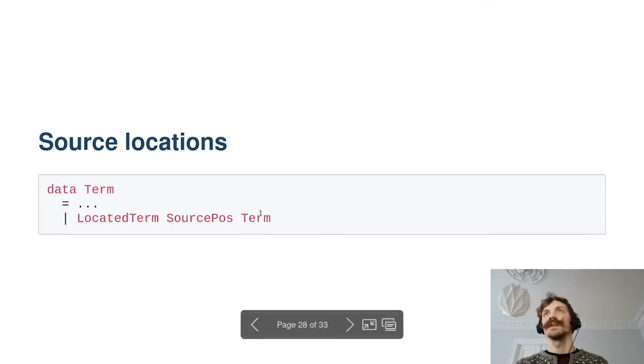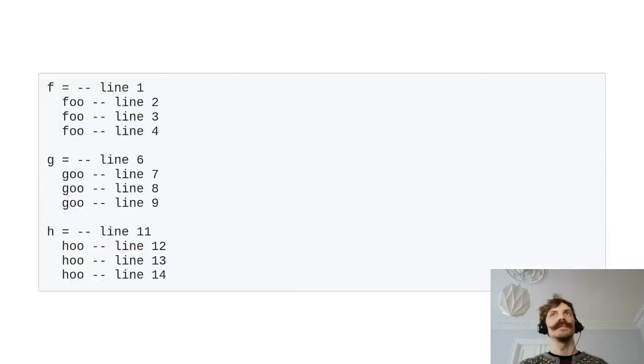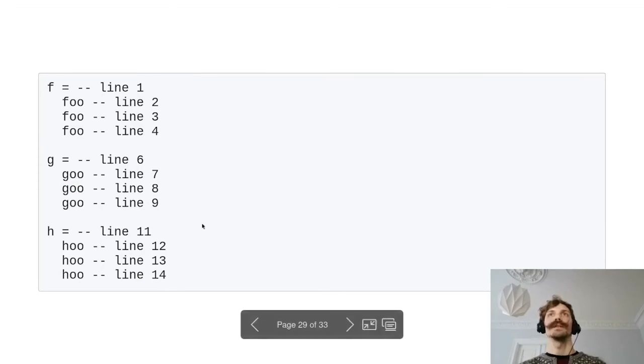That is a term that's annotated with a source location. And just doing that, the annotations will look something like this. So here's a module with 3 definitions, f, g, and h, and we have annotations on every sub-expression saying what line they're on.